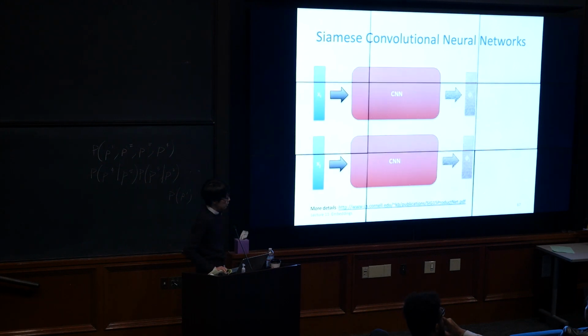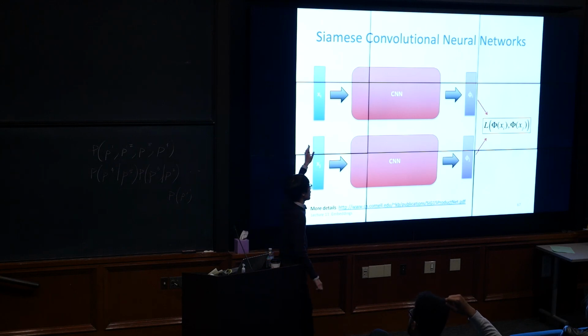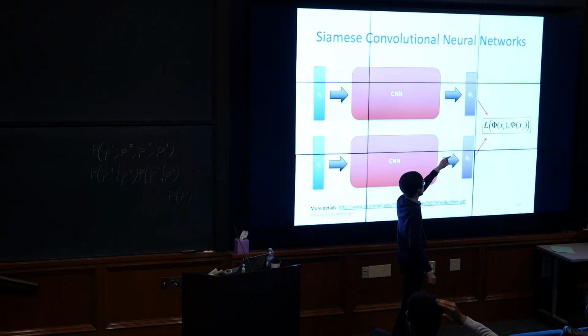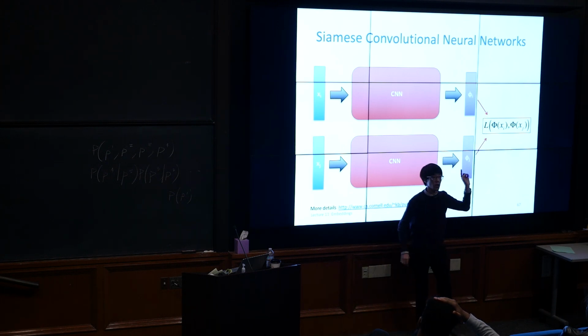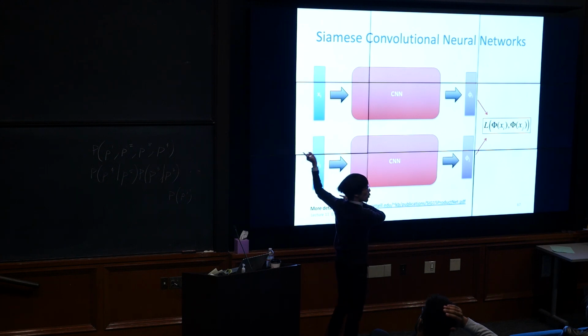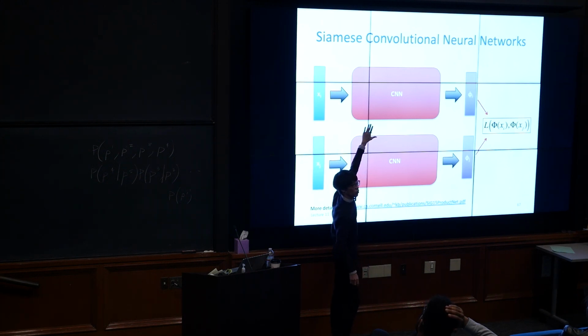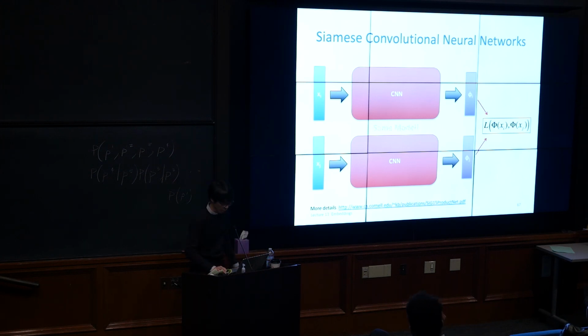Okay, so they're going to refer to this as a Siamese convolutional neural network. They're going to take two of these neural networks. One's going to run through one of the pictures, the other one's going to run through another, and then we're going to calculate the loss function between the two. And then when we do gradient descent, the gradient flows through both CNNs, but these are identical. So the weights are updated on both whenever gradient descent goes through.